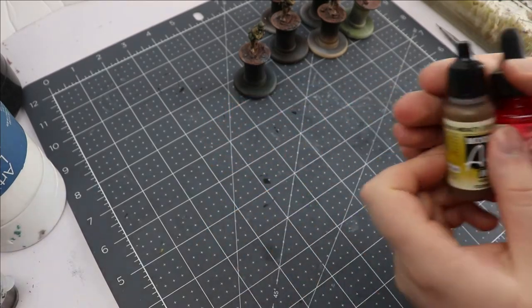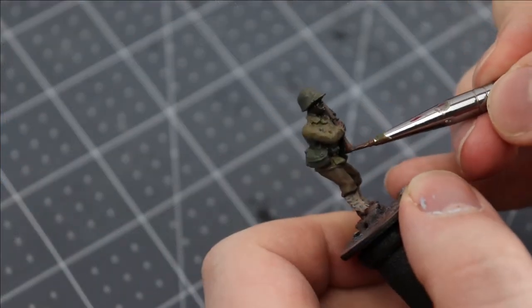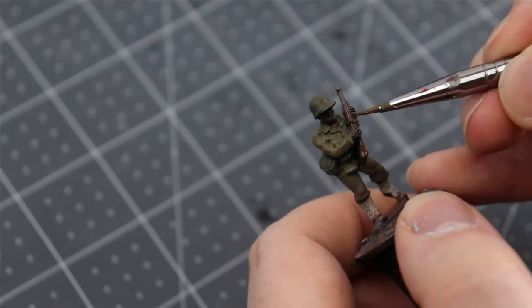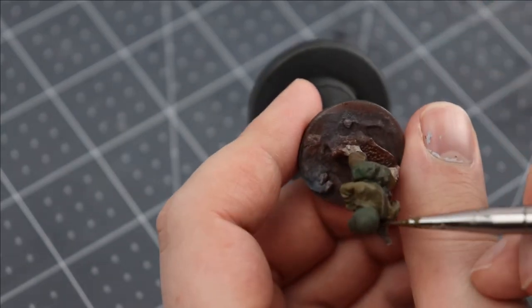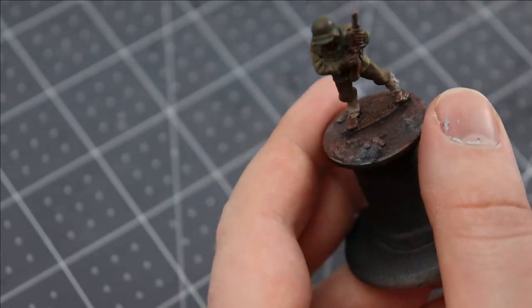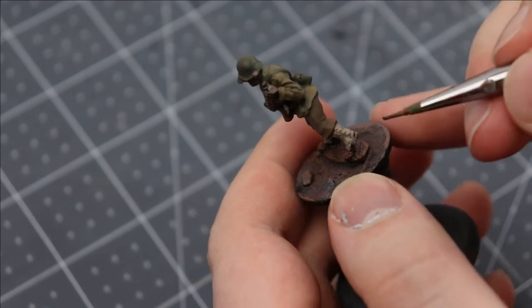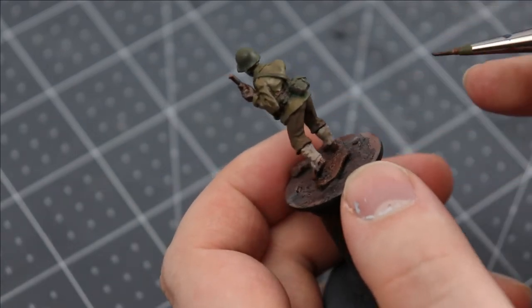I'm doing this to just make the brown stocks of rifles, the entrenching tools, and also the leather on the boots just pop out a little bit from the other colors. Giving it a little bit of warmth is kind of interesting. In my opinion, it helps it look like the varnished wood that was common in the stocks of weapons back then, and just gives it a little bit of detail compared to everything else rather than doing it with just a normal brown. Again, mixing out your colors wherever possible, but in ways that are predictable to you.